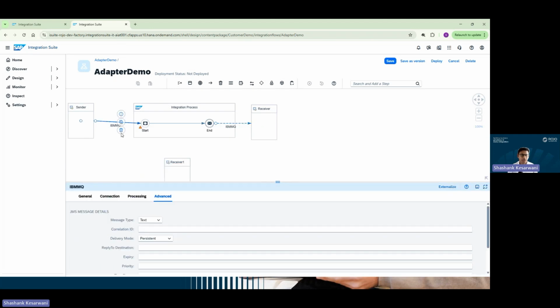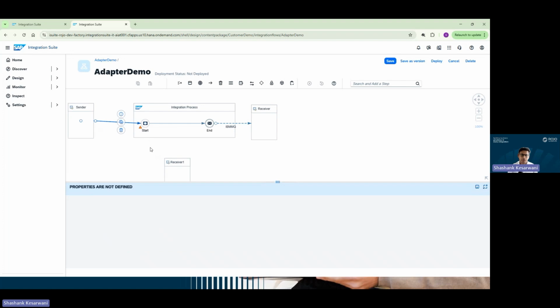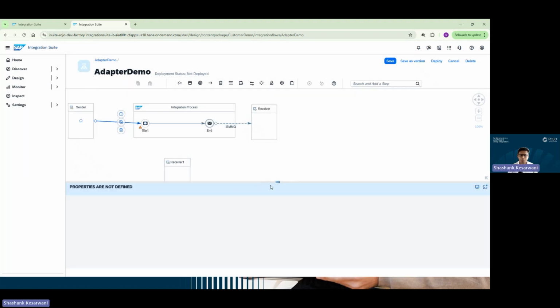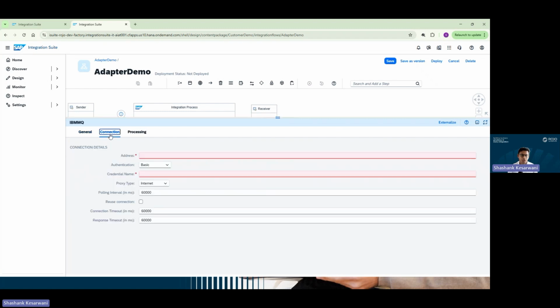We can quickly have a look at the REST variant, where we have the sender adapter again with the REST option. When you choose it, this is a polling mechanism with the REST protocol in the background. Here you provide the address of the endpoint that you would want to connect to for your IBM MQ server connection.